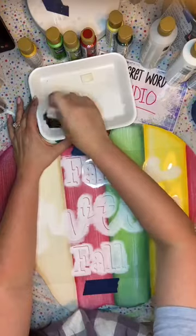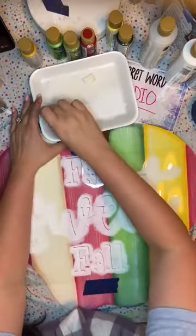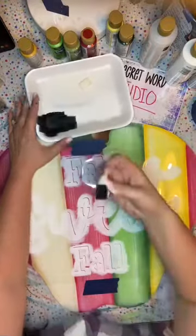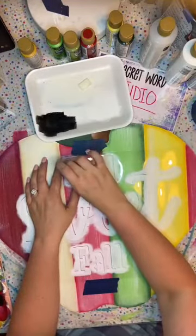Okay, so let me show you. No, it's still wet. So let me not shift that yet. We'll do the big reveal at the very end. I thought I could shift it just enough so you could see, but I think it's better if we just wait.